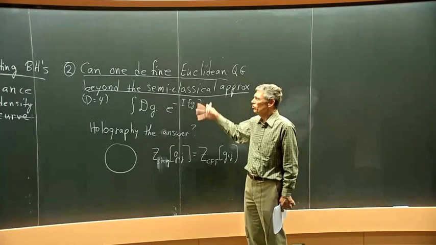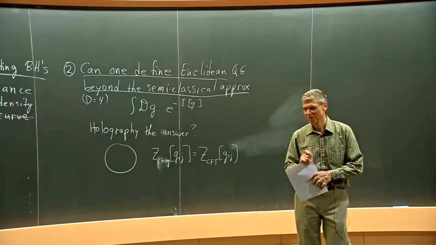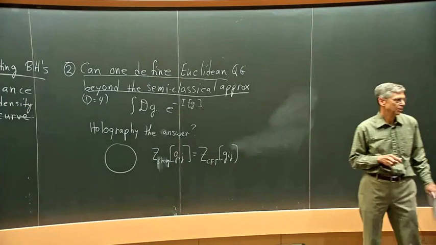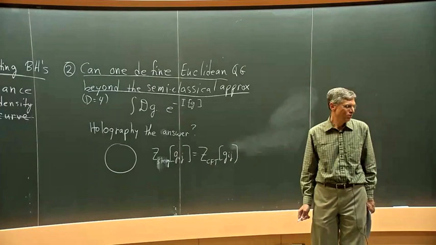Sure. We don't know how to do it in the full string theory. So there's no problem. Well, maybe. Yeah. Well, no, I mean, there's the problem that Steve talked about in his talk. So the wormholes give you the right answer for some things, and they give you the wrong answer for other things. Right. So to really understand it, you have to argue why they're not a reliable computation of the things where they give the wrong answer, but they are reliable for the things where you get the right answer. Right. And he had this cartoon for how that should work, which didn't sound crazy to me, but to be fair, it was a cartoon.